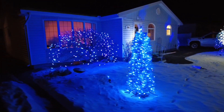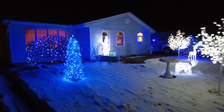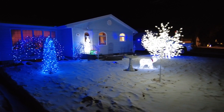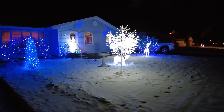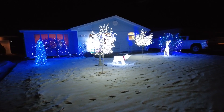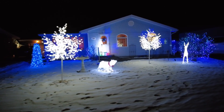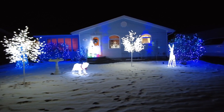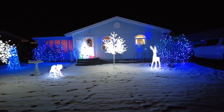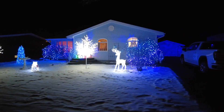This is another one of those blue houses. It's showing a little better than it sometimes does, so you can see what's blue and what's white. They have a polar bear in there as well. Check out the trees though — I've always been partial to those. I don't know exactly what you call them, but a 'tree of lights' is the best way to put it. Kind of expensive — usually a couple hundred bucks — but they certainly look amazing.